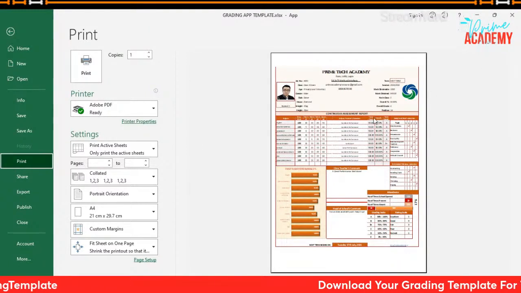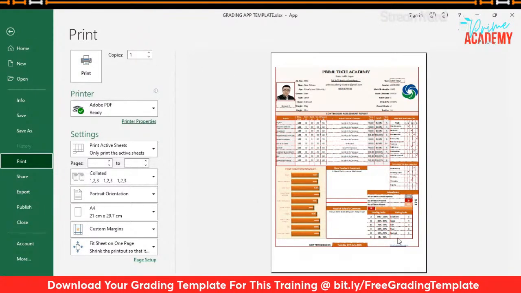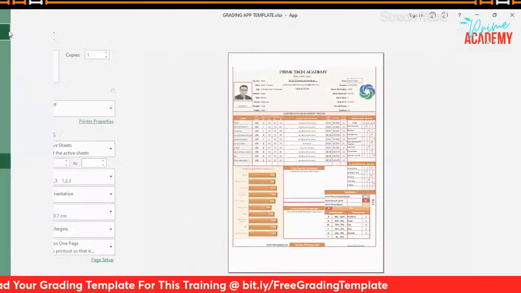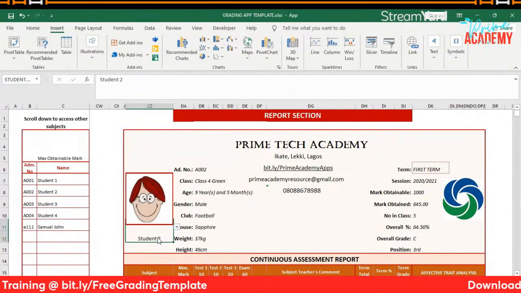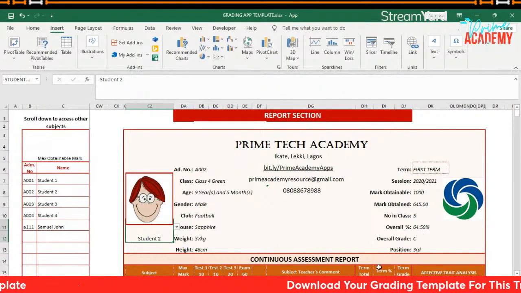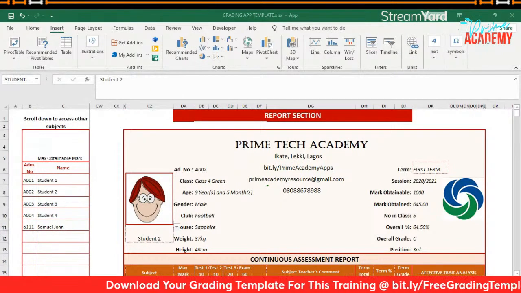So if you go to print, it is going to print this out for you. That's the report page for this particular child. For the next child, all I need to do is to select the child's name and every other thing populates automatically. Isn't this wonderful?